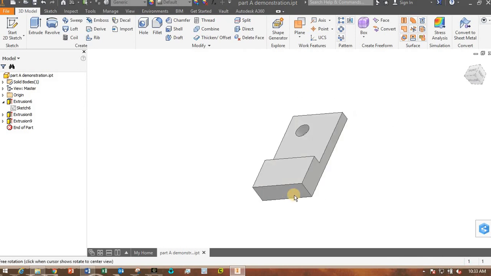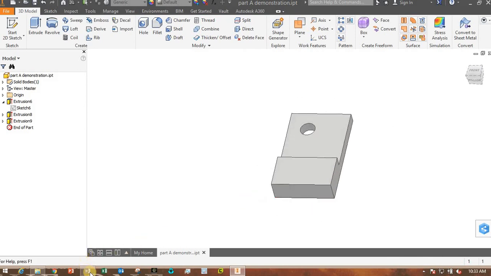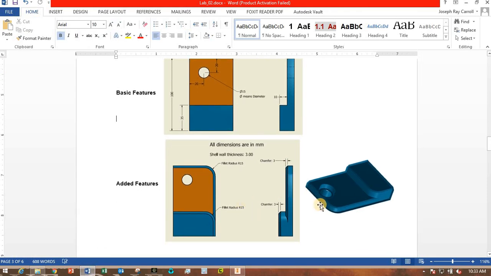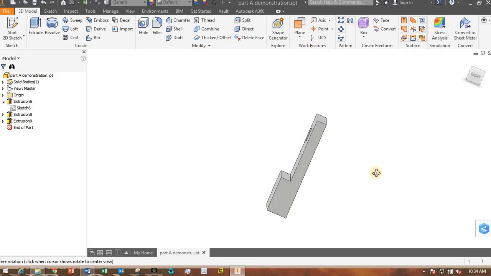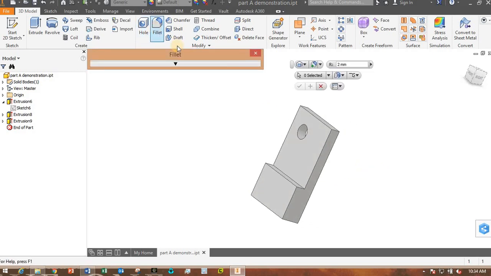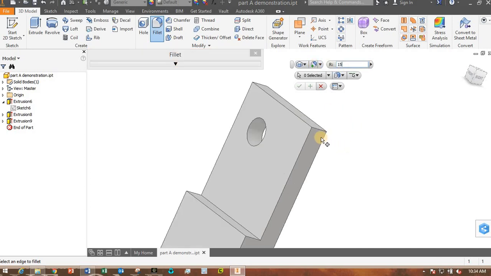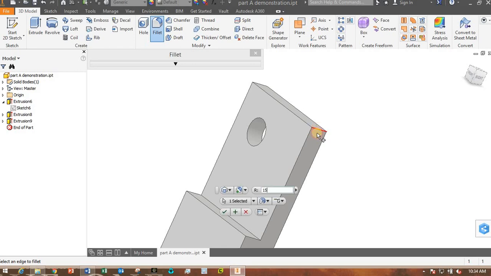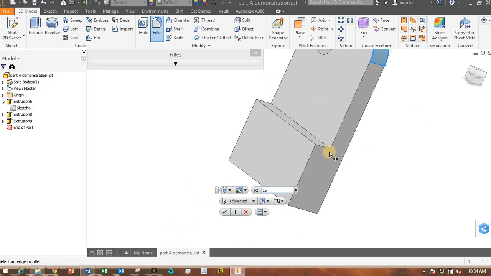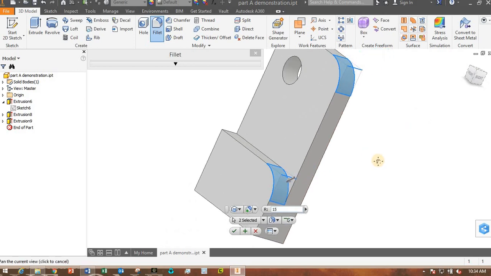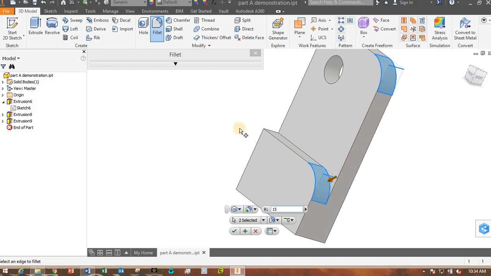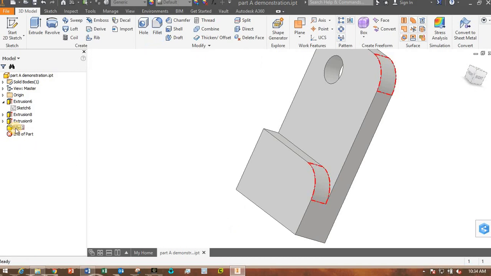Okay, hopefully you're to this point. Now let me show you how to add in these extra features which are shown here. You see these, one radius, one fillet here, another fillet, and then a chamfer. So watch this. Here's a fillet tool. The fillet is a radius of 15, so I'll type in 15 here. A fillet just makes it round. Let's make that edge round and this edge round. These fillets are the same size, so I should include them in this one fillet feature. Now click OK. And here's this one fillet feature.